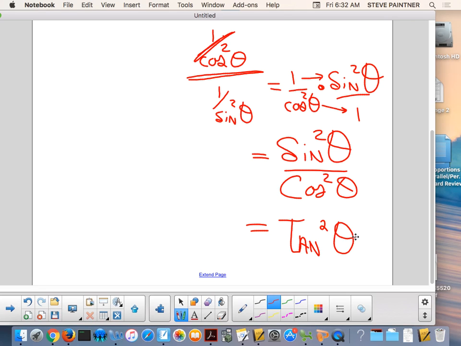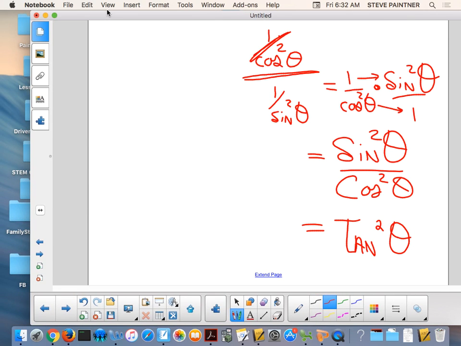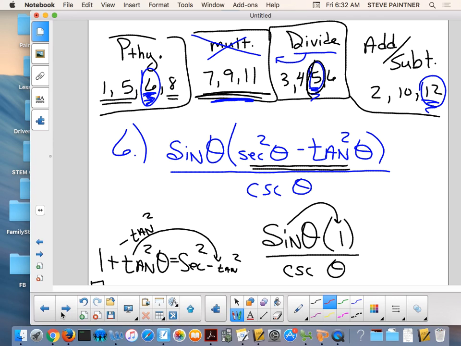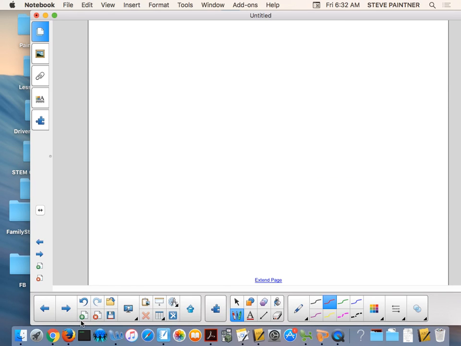All right, and there were some addition, subtraction problems. Oh, they're right here. Hang on. They are 2, 10, 12. And I thought they're average to above average problems. They're a little difficult. So let's try 12. This might be my last one right here, guys. 12 is cosecant of theta, subtract sine of theta equals cotangent of theta times cosine of theta.